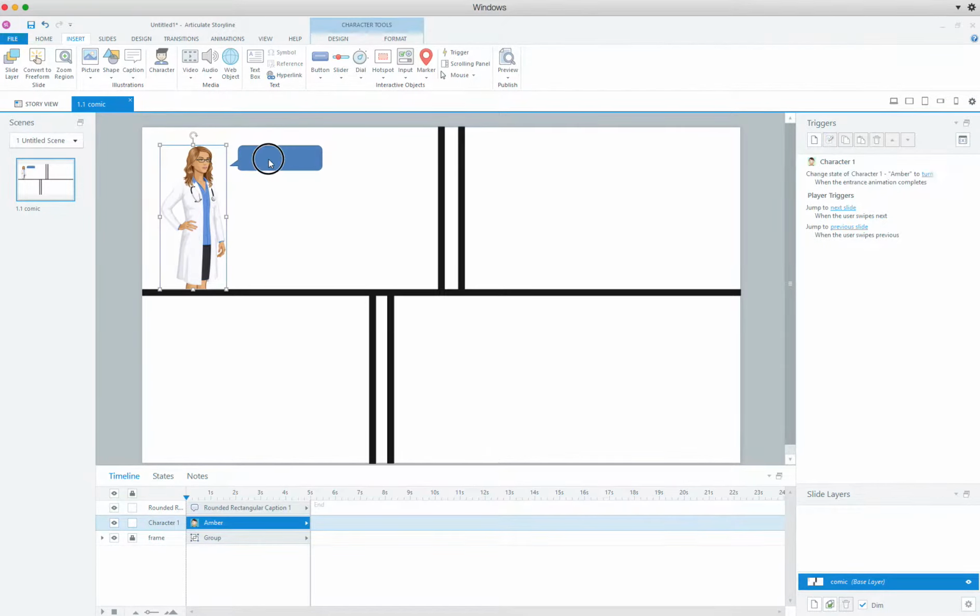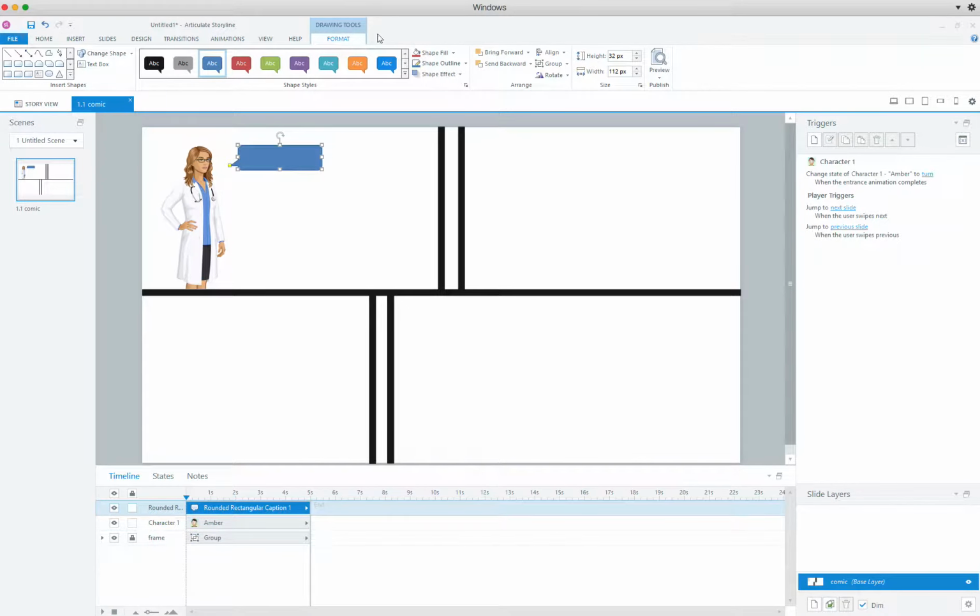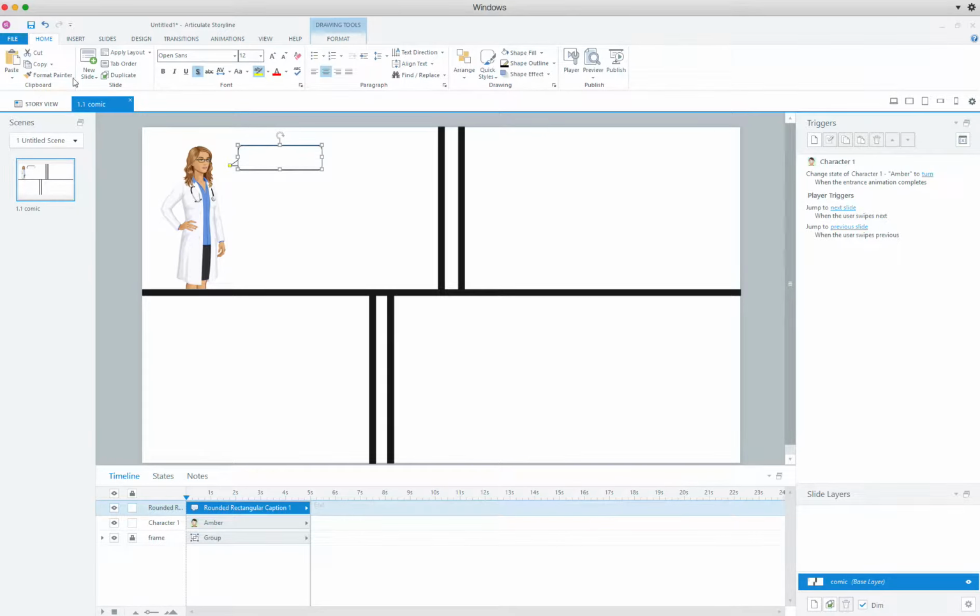So anytime that I have something selected here, you see that on my Format tab, I can click on it. I like to have a nice white background. I like my outline to be black, just like in the comic strips. I also, though, when I go to Home here, do you see how it has that S with the shadow highlighted? I don't care for that much. So I'm going to go ahead and undo that. So now when I type hello, oh goodness, I should also make sure that you can actually see it. So I'm going to use a color you can see. I'm going to say hello. And this is just a test because I want to show you.